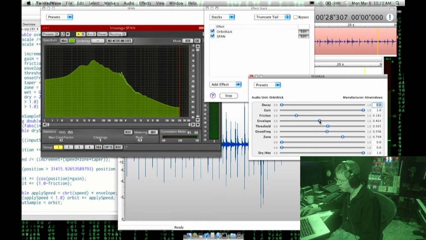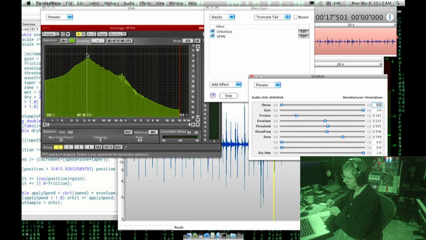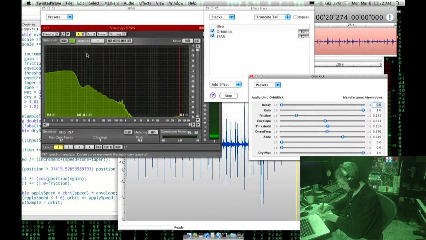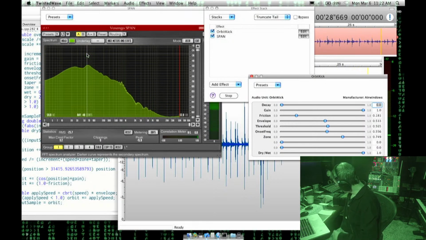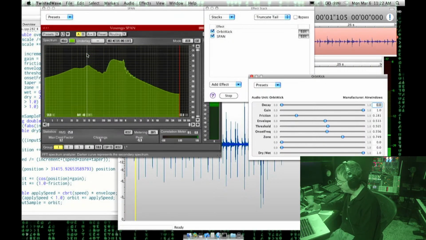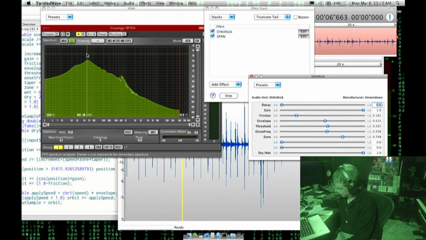What else can we do? That's looking a little bit like 60. So around 0.5 for that one. Also, it's interesting that it's showing some overhangs still.